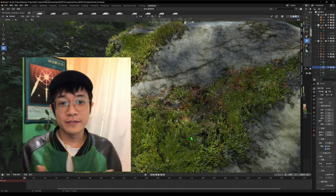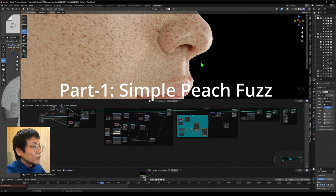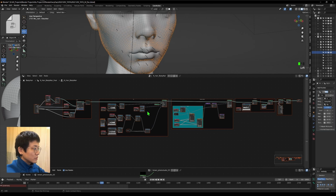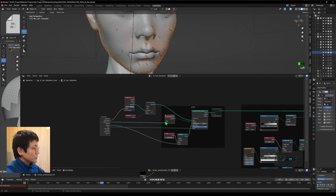So now let's take a look at how to make this baby hairs node. You can see over here, I have some hair. It's coming from this node. I will introduce it step by step. So let's take a look at how we use this first, and then we introduce the inside.